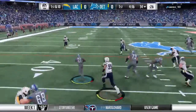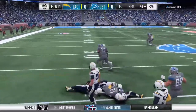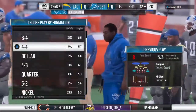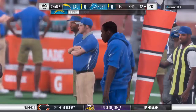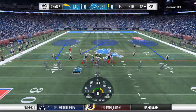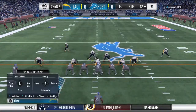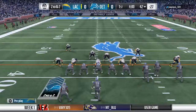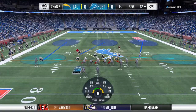And they begin the drive with Abdullah. And hard running's going to get him over the 40 to the 42. 8 yards on the pickup, and now they'll have some options on 2nd and short. If these kinds of lanes are available, you have to feel like he's going to have a pretty big game on the ground. Yeah, you can tell early on he's got a little burst in his step, and that's a big pickup right there on 1st down.